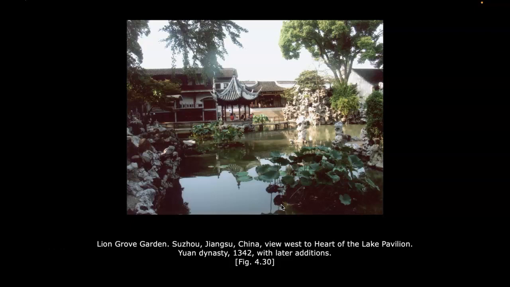So the Lion Grove Garden was built in 1342 during the Yuan dynasty by a Zen Buddhist monk, Wen Tianru, in memory of his teacher, Abbot Zhongfeng. At the time, the garden was part of the Bodhi Orthodox monastery. The name of the garden is derived from the lion-shaped Taihu rocks, which were in turn built as a reference to the symbolic lion in the Lion's Roar Sutra. The name also refers to the lion peak of Mount Tianmu in Lian City, where Abbot Zhongfeng attained nirvana.